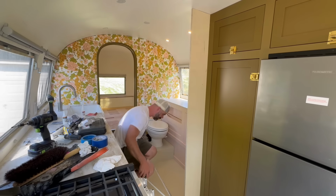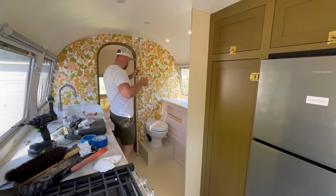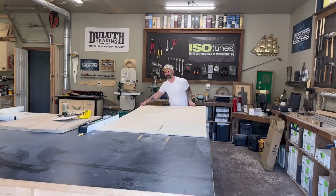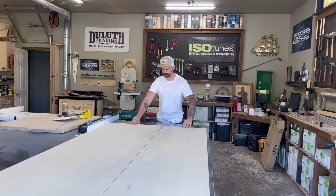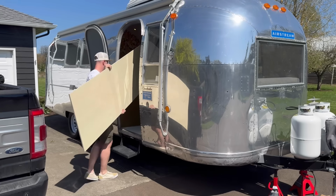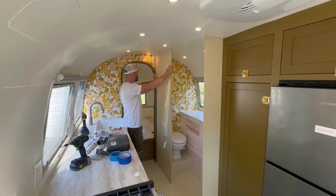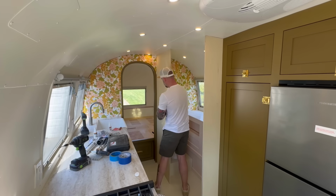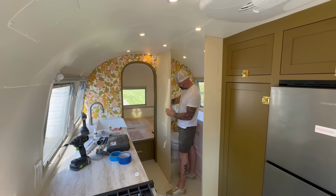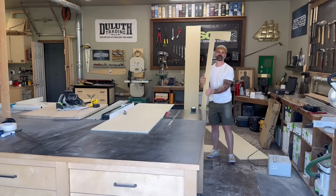And with that, it was time to get started on one of the very last steps, building the wall and door for the bathroom itself. Back to this old joy of building walls inside of an Airstream where nothing is square. But luckily for me, I'm not going across the curve of the Airstream on this wall. I'm going with the length, so it shouldn't be too bad. I cut one piece to one length, I put it in place, and would you believe this has never happened in the entire Airstream build? It fit perfect on the very first try. I know, I was pretty shocked too.